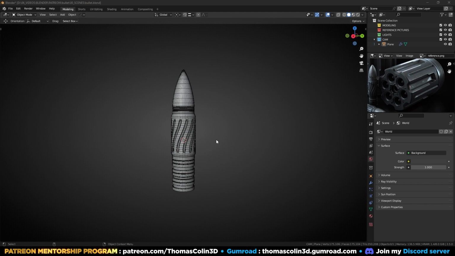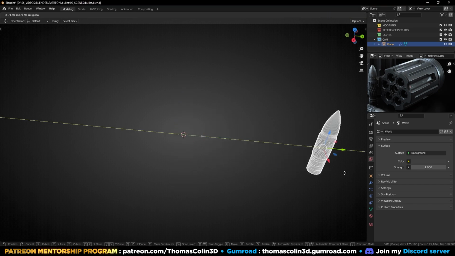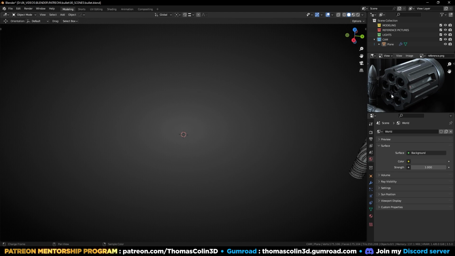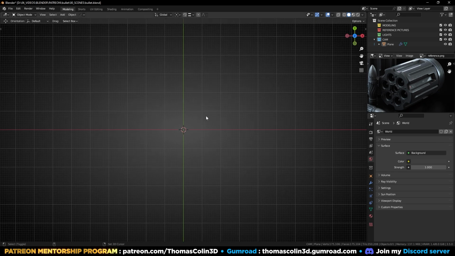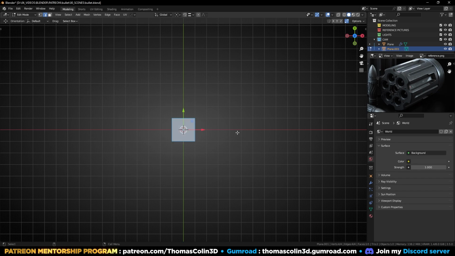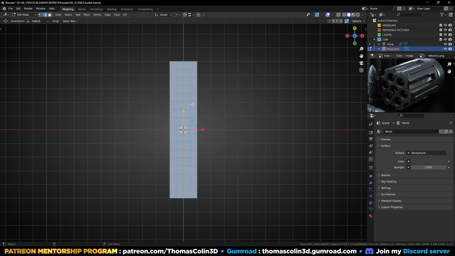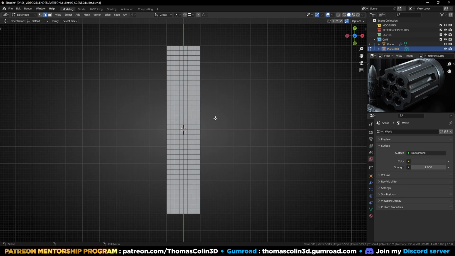For the barrel, I'm going to use the same technique that I used for the bullet. Let's put that on the side. This is a cylinder, so I'm going to model a flat plane. Go to top view, add a plane. In edit mode, scale it on the y-axis by let's say 5 grid units. Add 3 loops on the y-axis and add enough loops to make squared polygons. I'm just going to select everything, right click, subdivide to get enough polygons to work with.